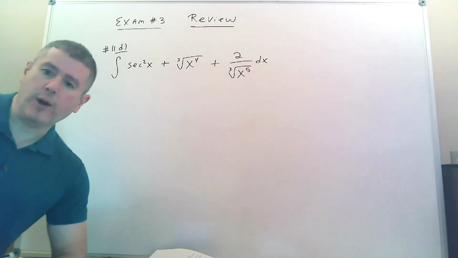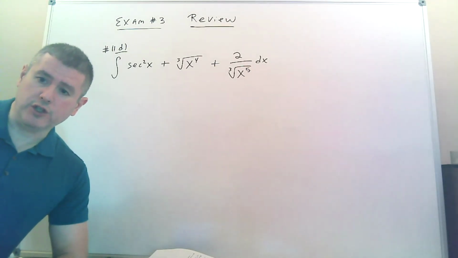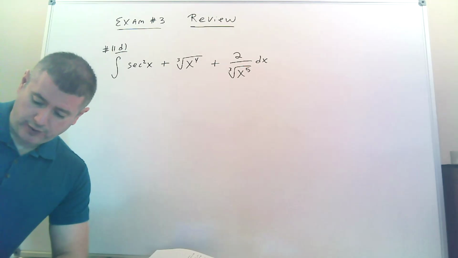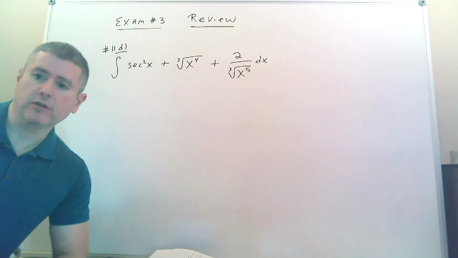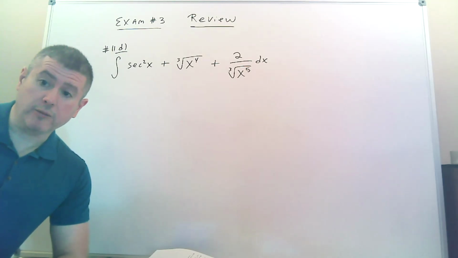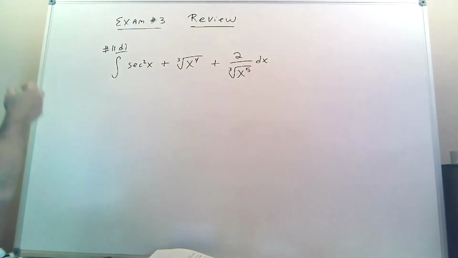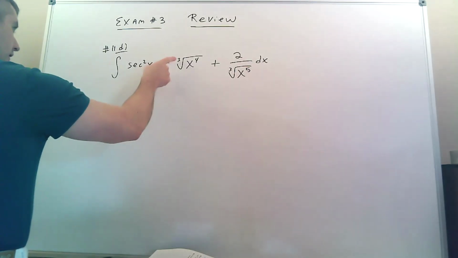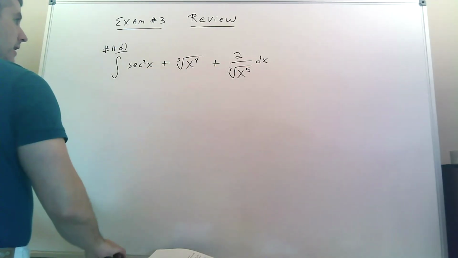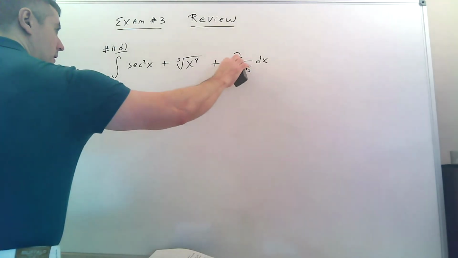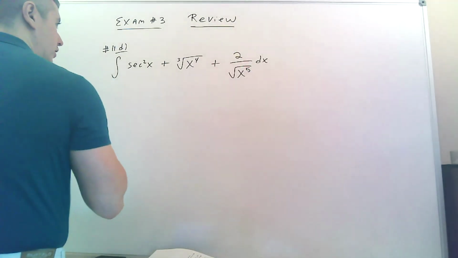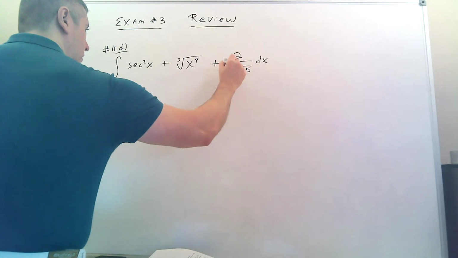Okay, so this time I went back to the review sheet. I don't think the practice one even has 11 questions on it, or maybe it does. So this one is from the review sheet, so it's 11D. Now, I'm looking at it and I noticed something that I wouldn't do on a test. This is a cube root, this is a cube root, and I'm not going to do that. So I'm going to change this question. So now this is going to affect the answer.